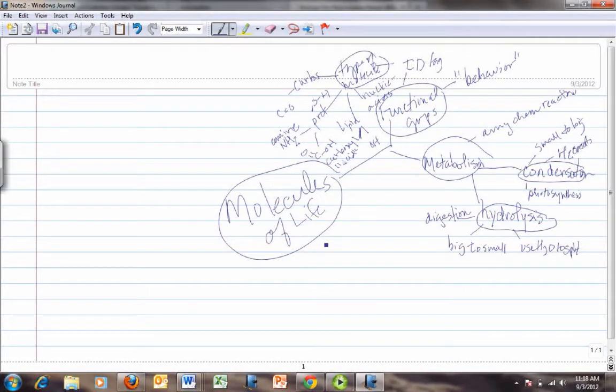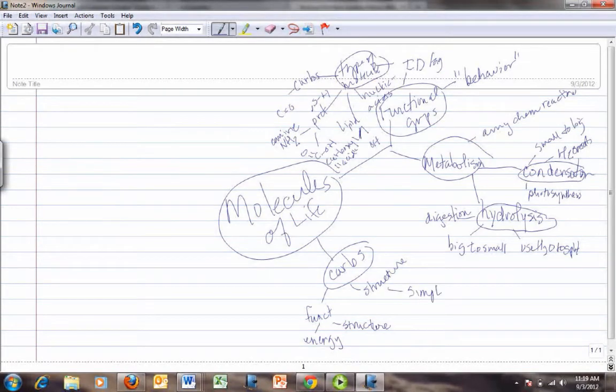And I think I told you before that you would have it in a matching section on your exam. So let's talk a little bit about carbohydrates. And we need to know what their function is. And we know that they're involved in quick energy and also in structure of things, particularly plant cell structure, cell wall structure. So that's important in terms of their function. We also want to focus on their structure. What are they made out of?